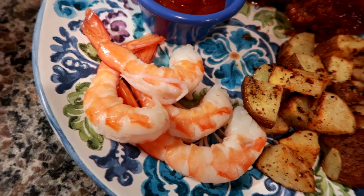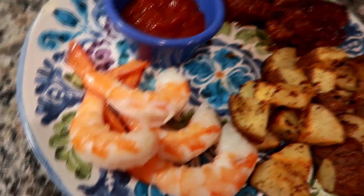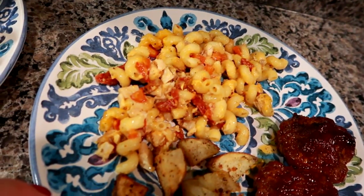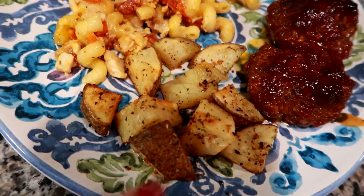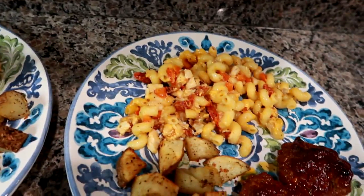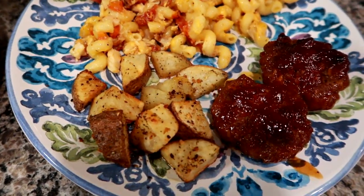And then I also had some leftover jumbo shrimp with cocktail sauce from a couple days ago, and as you know, shrimp does not have a long shelf life, so Matt's gonna have the rest of the jumbo shrimp with the cocktail sauce, and I'm actually gonna have some of the leftover pasta bake with a little bit of potatoes, a couple of the mini meatloaves. I'm actually gonna have a little bit less potatoes than Matt since I have the pasta, but yeah, great way to use up a couple leftovers. This is our dinner tonight, and we'll see you tomorrow.